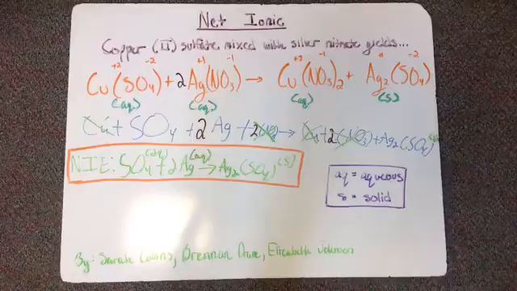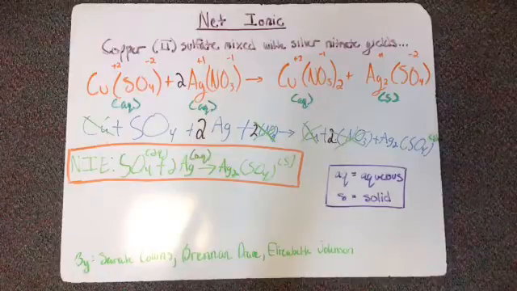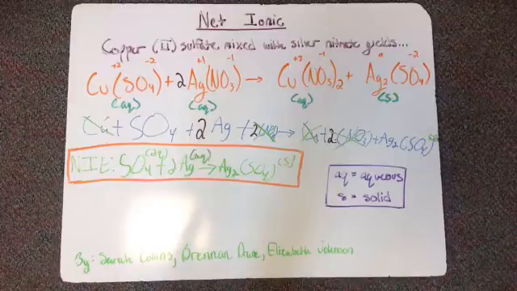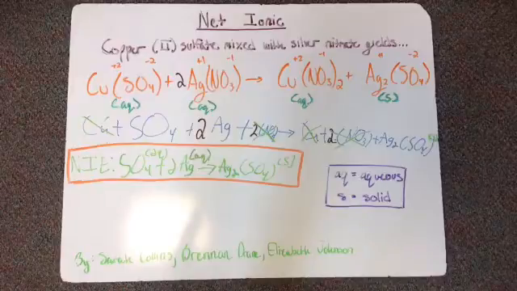Which is now Cu, copper, positive 2, with negative 1 nitrate, which is NO3. You add the 2 because of the positive 2 copper and the negative 1 charge, which will equalize.